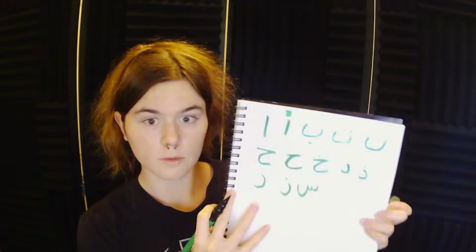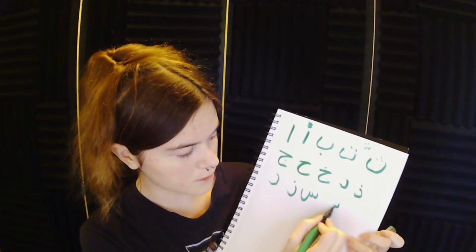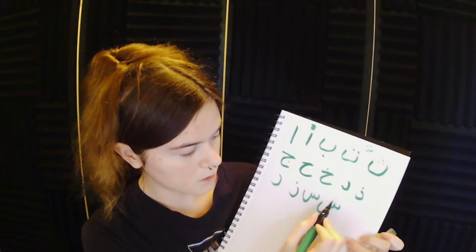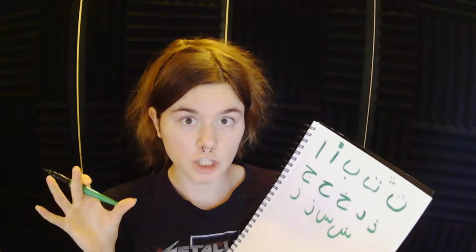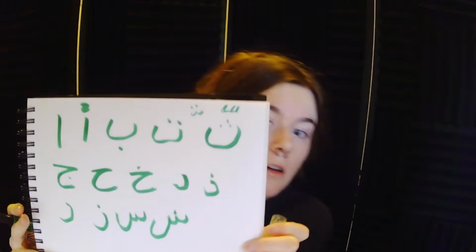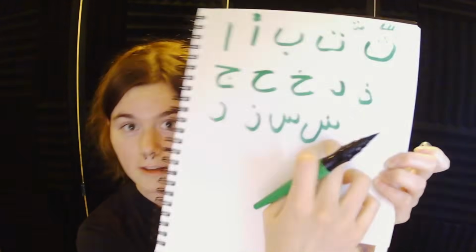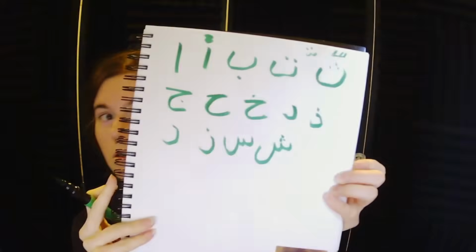Seen. And after Seen is Sheen. This one is also sort of easy for me to remember because it's similar to sh in Russian. Because sh in Russian is written like this, like a W. See that? See the little guy in the corner? It's written kind of like a W. And see, this also has the W, so it helps me remember the sh. Oh, it has 3 dots. Oh shit. All right. There we go. Sheen.